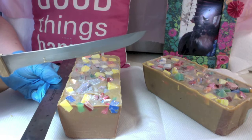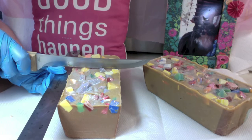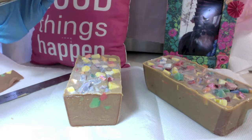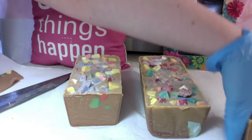It smells very good. This fragrance, Hello Sugar, is not overpoweringly sweet. It's not too much bakery. I thought it was just a nice sugar, just like it's described, caramel notes and a sugary smell. So it's very nice. I ordered it in a batch of samples from Sapphire Blue Soap Supplies, where you can order many different types of fragrance oils, just small samples.